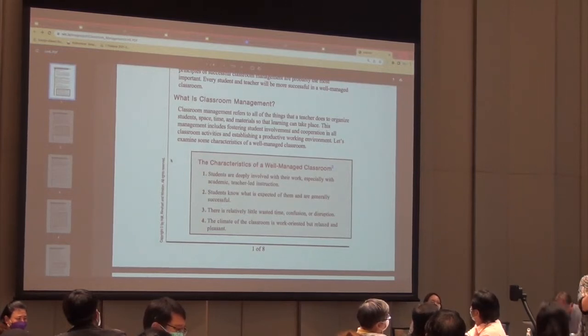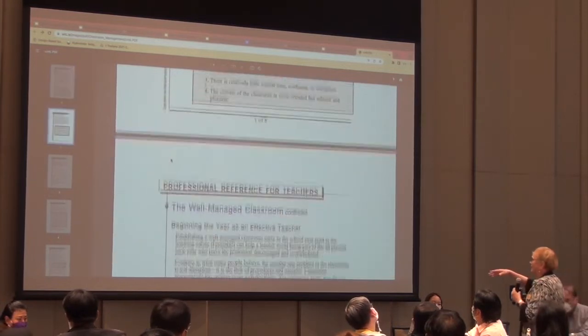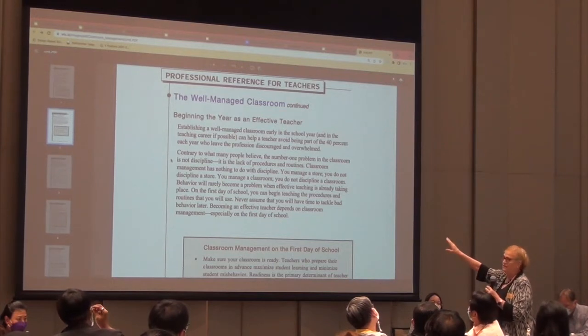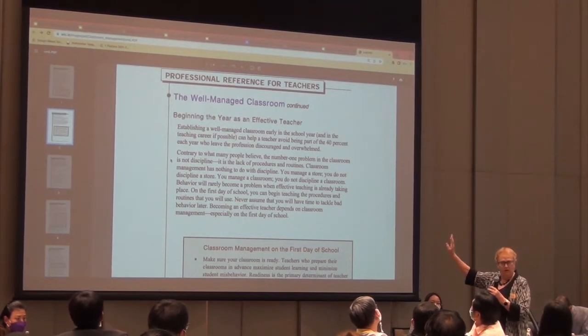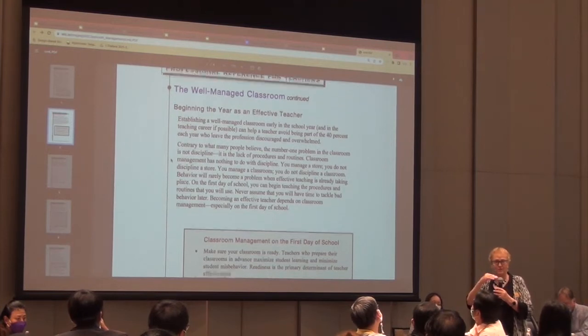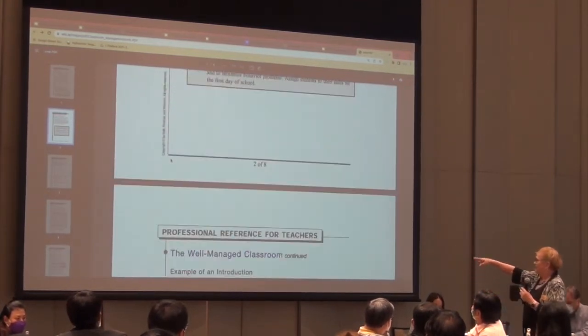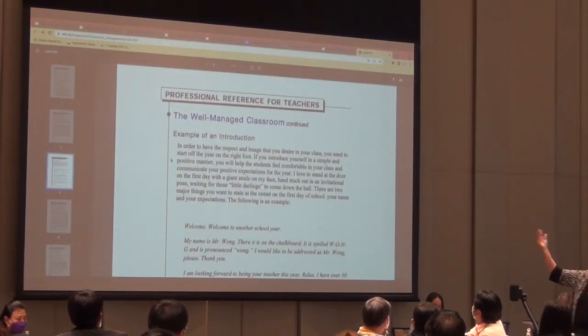And it gives you control of what you want them to save. So also, when they're going down through it, if you get to there and you don't want them to worry about beginning the year as an effective teacher, you don't want them to even worry about that, you skip it. Just skip it when you're telling them what to put down for their topics. And then you come to the next one, and then you'll go example of an introduction.